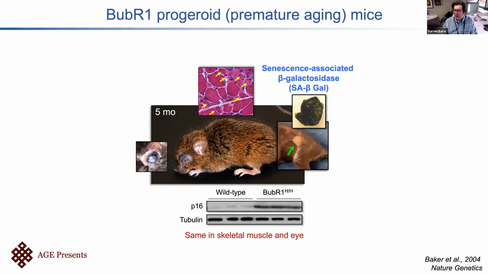Ultimately, what we were trying to do with these BUBR1 hypomorphic animals was to get them to get tumors. That was the design of the experiment: to get aneuploidy and drive tumorigenesis. These mice did develop aneuploidy, so we were doing what we wanted to do, but unfortunately these mice were dying from their premature aging phenotype too early to develop tumorigenesis phenotypes. So what we thought was, what happens if we develop this aneuploid state and couple it with some tumor suppressor knockout animals? The idea being that those tumor suppressor knockout mice will get cancer. Does aneuploidization now synergize to develop aggressive tumors in that particular model?